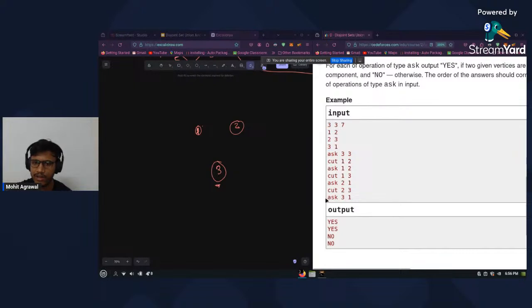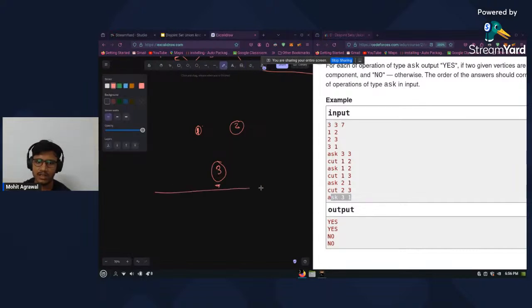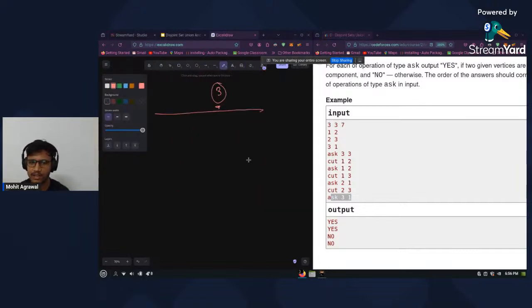What we can do is go in reverse, as Omraj said. At the end of all of the queries, we are left with no edges. So let's say we answer the last query first. Since every edge has been cut at least once, we can be sure that at the end of all the queries, we have no edges at all. Now, they asked 3 comma 1. Of course, it will be disconnected.